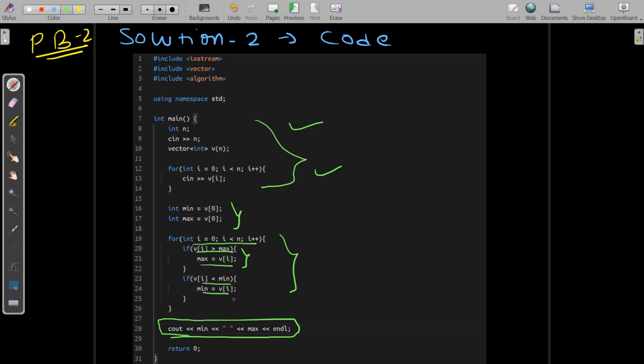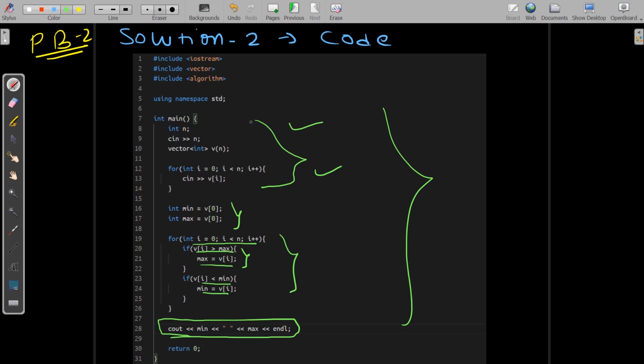Well, let me tell you something. Some of the problems in the Babbar DSA sheet are not on the GFG practice section. For those problems, I am writing simple code like this. Now whenever I find a problem which is in the practice section of GFG, then I will simply write the code for the method only. I will not write the whole code because the driver code is already there, as you know.